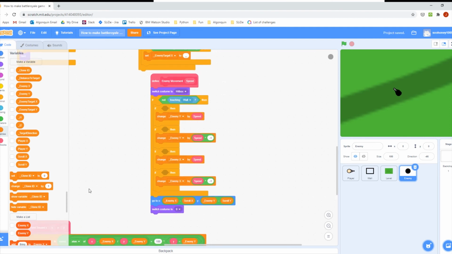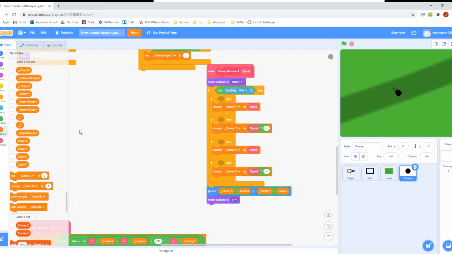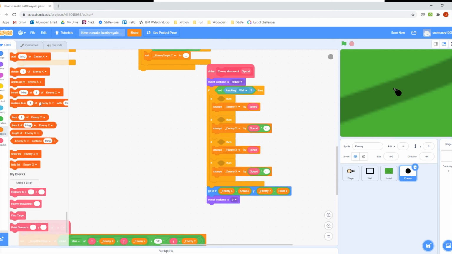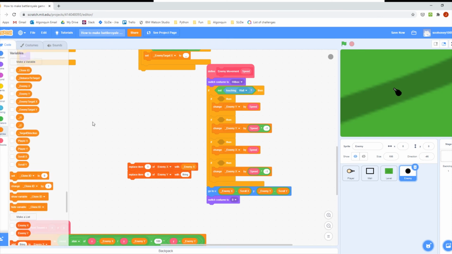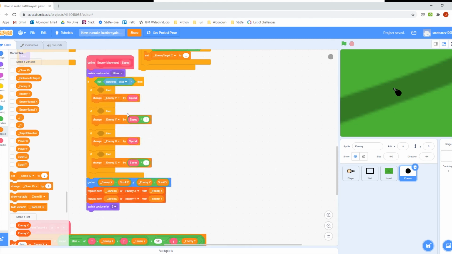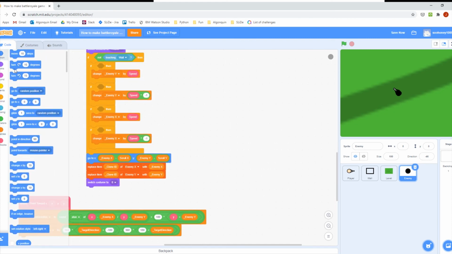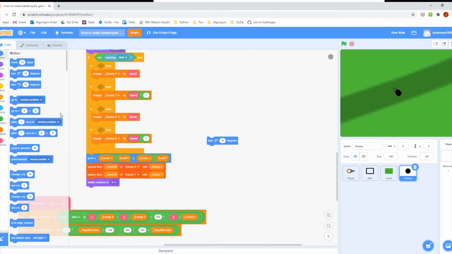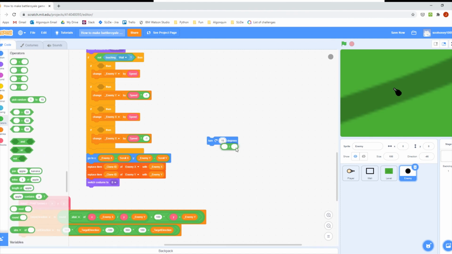Now what we'll want to do is code that. So let's actually go ahead and start designing our replacements first. Replace item enemy X and enemy Y with our enemy X and enemy Y, and the item clone ID of enemy X and enemy Y. What that'll basically mean is it's going to refresh its position for the other enemies to know where they actually are, because we don't want to go where they were, we want to go where they are. So that's pretty nice.